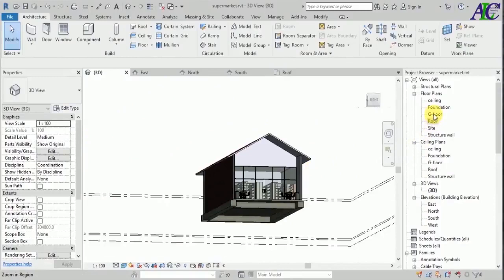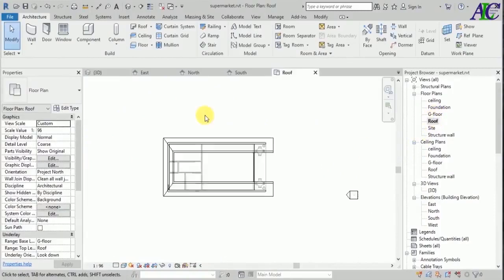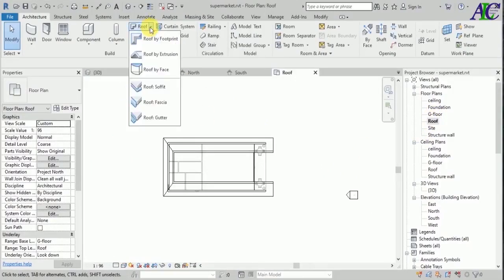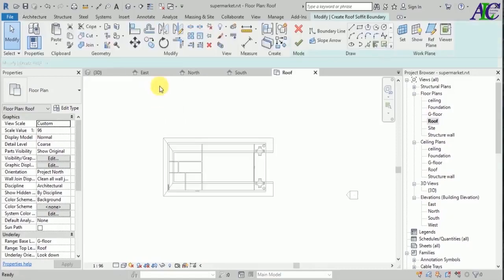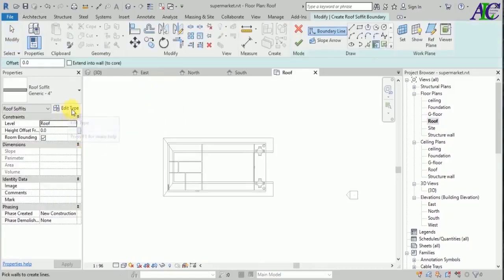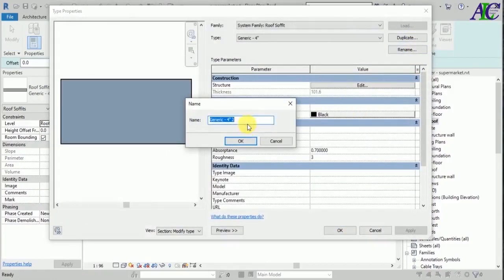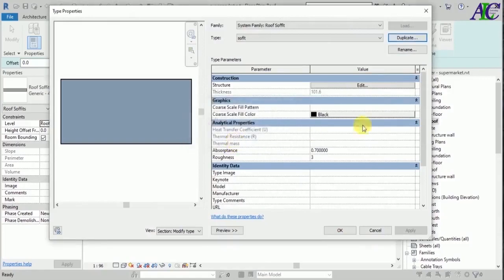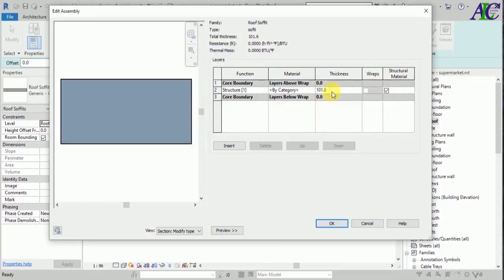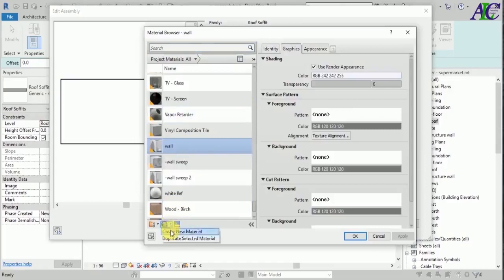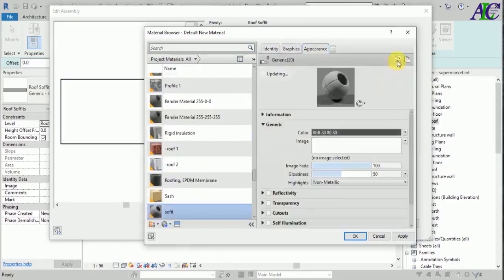So now I'm going to create the roof soffit in here. So go to the roof and roof soffit, and then again let's go to edit type, duplicate, and let's rename to soffit, and edit the material. Maybe 5 centimeter, and let's see the material.